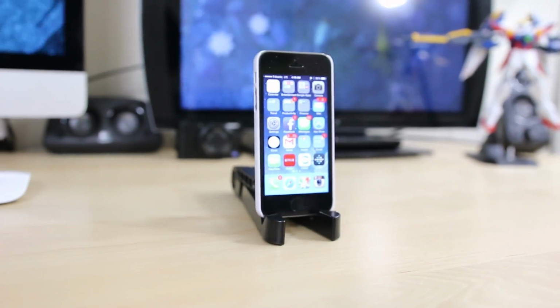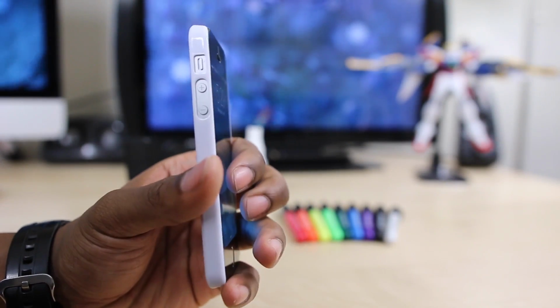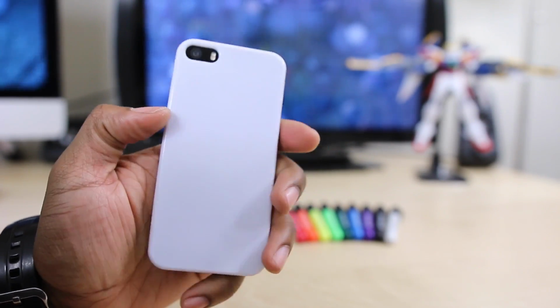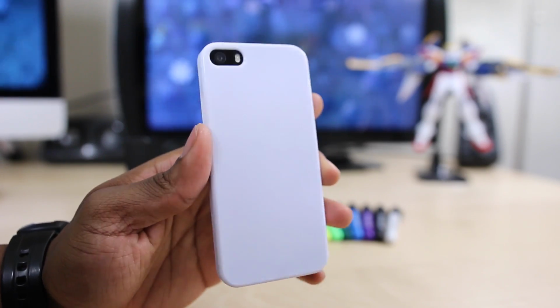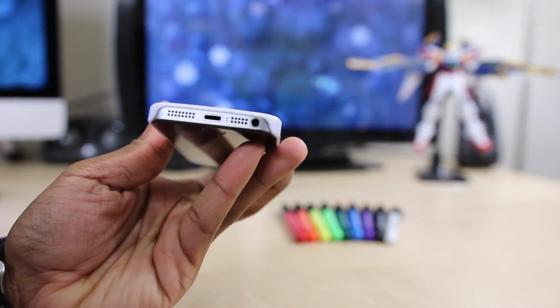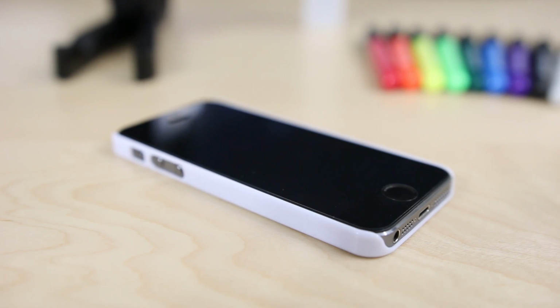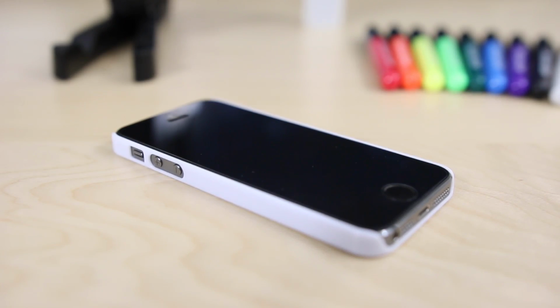Now, let me say this first, this is not a case for protection. The case is pretty thin and doesn't cover enough of the iPhone to give you that solid protection you need from impact or anything of the sort. I've actually dropped my iPhone with this case and walked away without a single scratch, but this isn't something I would risk doing again. This case is mainly for the artistic types out there or anyone who wants to guarantee that they have a unique iPhone case.